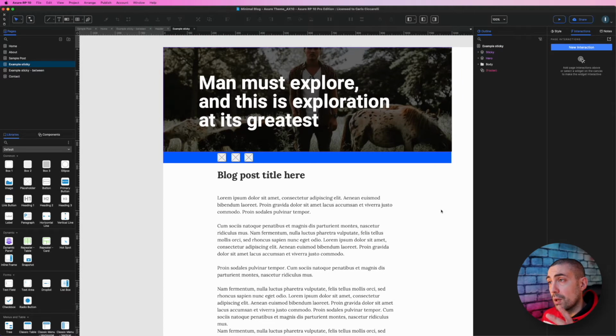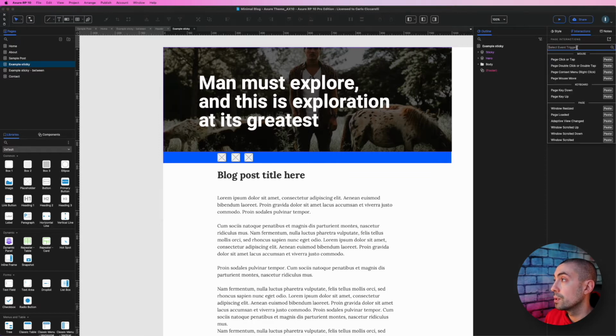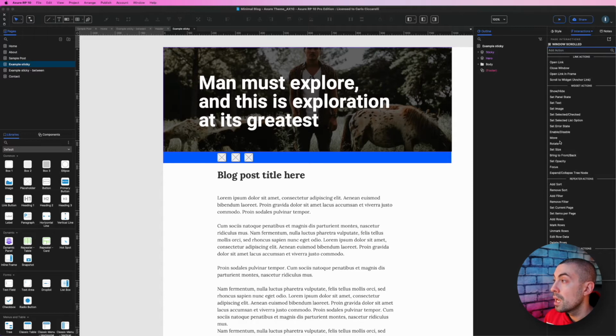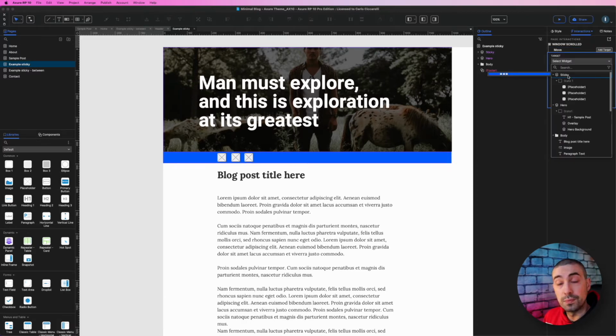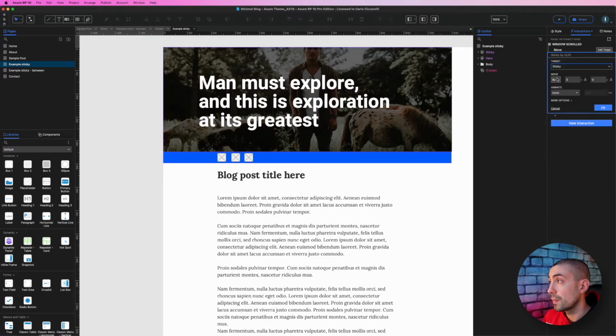What we have to do is to start to stick this item only when I arrive at certain coordinates of the page. On the page itself, we go to the interaction pane, and I select the Window Scrolled event. What we have to do is to move our sticky. I select my sticky, and we don't want to move it horizontally.